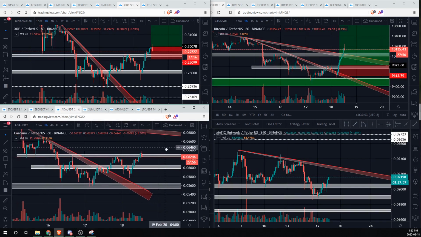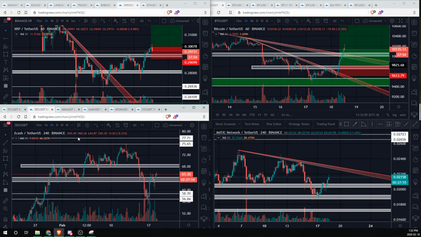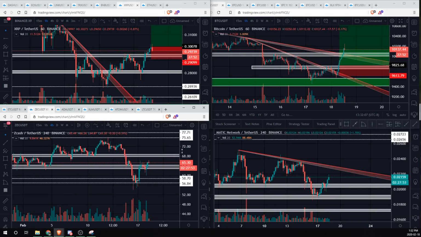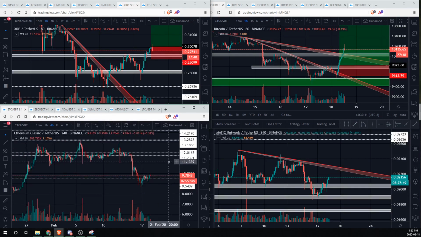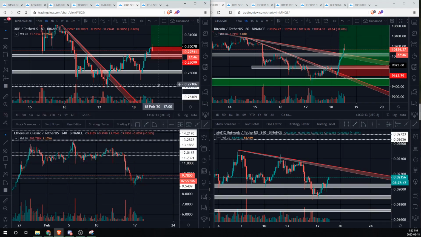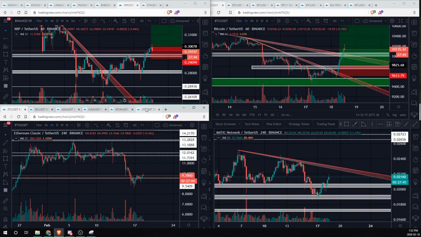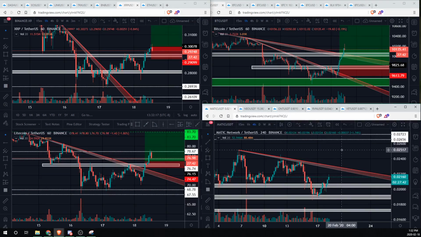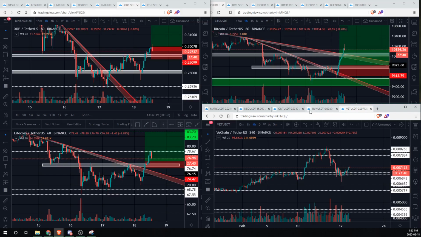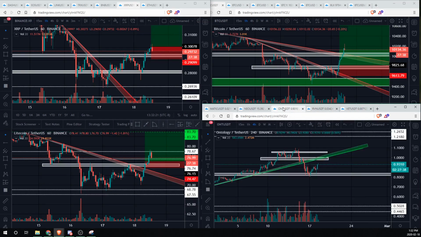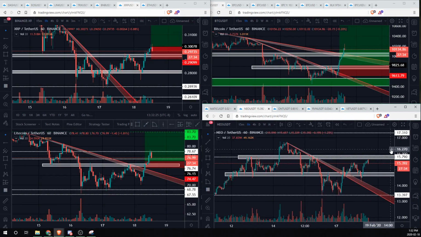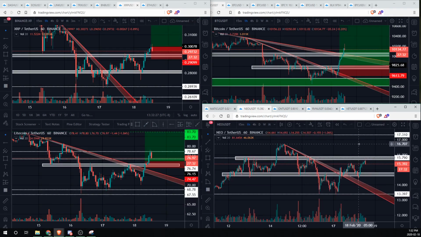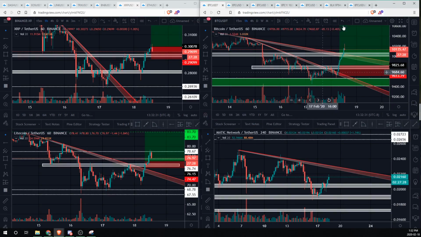Just looking at the different alts within the market right now, nothing crazy. We don't really see any massive mooning alts at this point in time. A lot of them are just consolidating at key levels of support, or starting to see key shifts in trend, like the ones we're entering, where you're starting to see those market structure formations come in, and then we are looking to hold that higher low, holding previous resistance as a new level of support, and ideally we will start to make that uptrend.